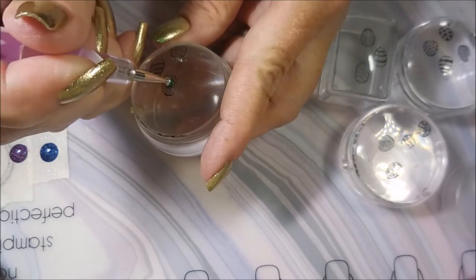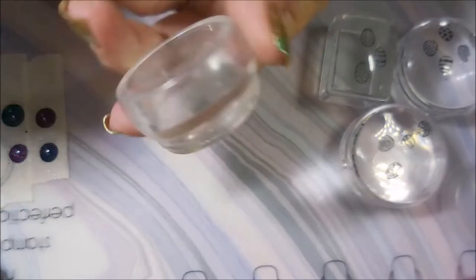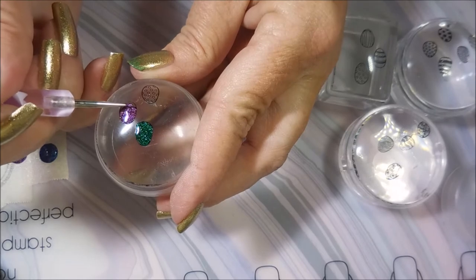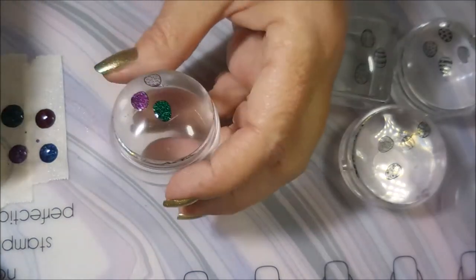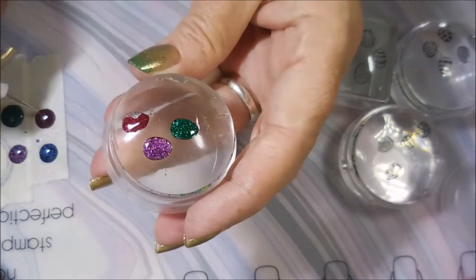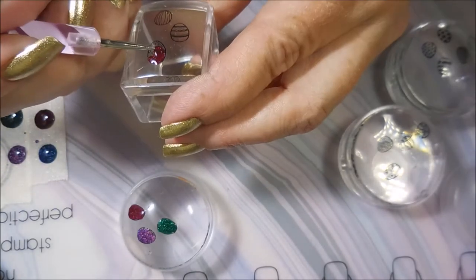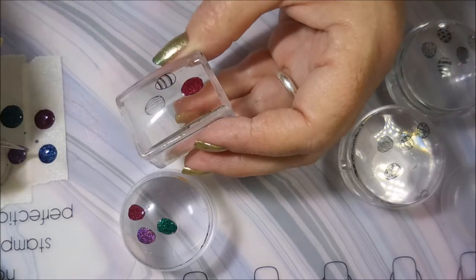We're going to start filling these in. I just put out a little piece of tape and I'm using all of those Zoya sparkly scattered holographics. I've got some of those splotted out on some tape and I'm just using a little dotting tool and a big dotting tool to fill them in — I have sped this part up at two times. I decided this year instead of doing the normal pastels, I would jump outside my box and do something completely different. I decided I was going to use the gold as my base — kind of like the golden egg — and then use jewel tones for my Easter eggs, and I think it turned out pretty good.